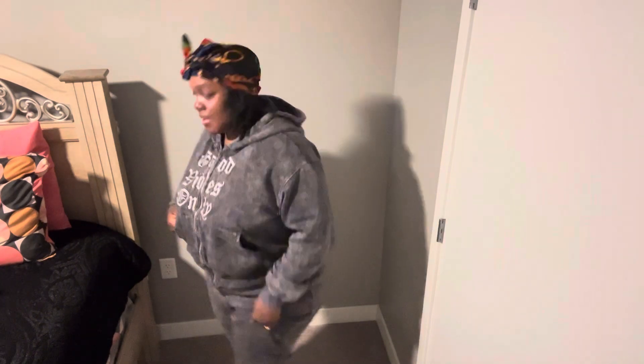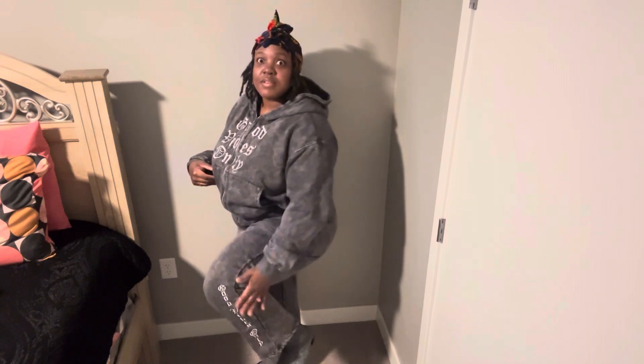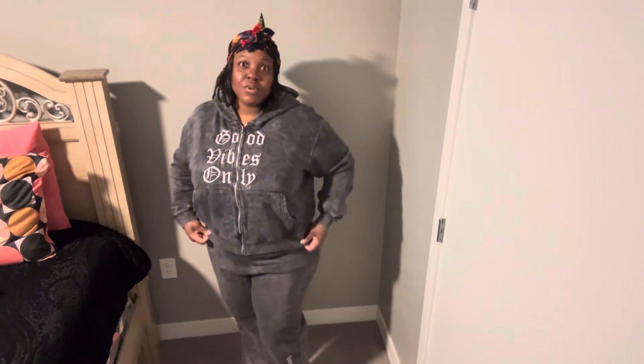It says 'good vibes only' on the jacket, and it also has it here on the pants — 'good vibes only' on the bottom too. This outfit is very cute and very comfortable. If you haven't tried Fashion Nova, you should try it out. I'm not the type of woman to wear revealing clothes, so I take my time and pick out stuff, and I think this is really cute. Because the jacket is kind of short, I just put a little black bodysuit underneath. I love that it has the hood as well. This jogging suit is very, very thick material. Stay tuned and I will show you the second outfit.